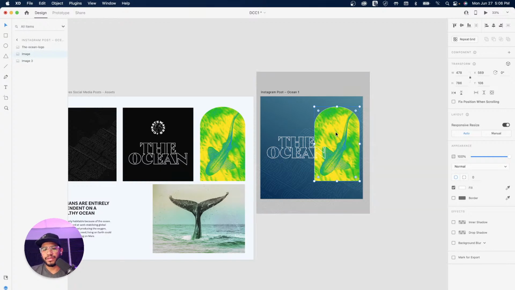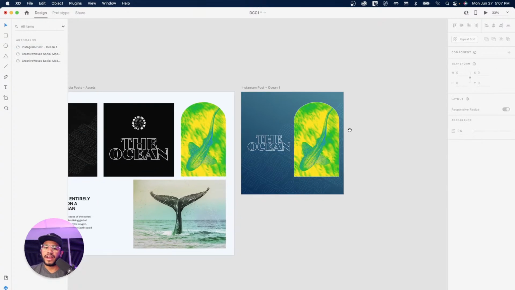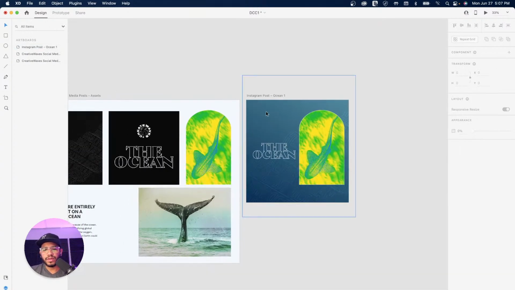Maybe like around there. Maybe the ocean, we can make it smaller. Maybe like about there. Just center that. If you want to center some of the things horizontally or vertically, just go in here on the top right and click on the middle one, depending on how you want it to align your object. All right, I kind of like that. That's kind of cool, mixing the greens and the blues and everything in here.